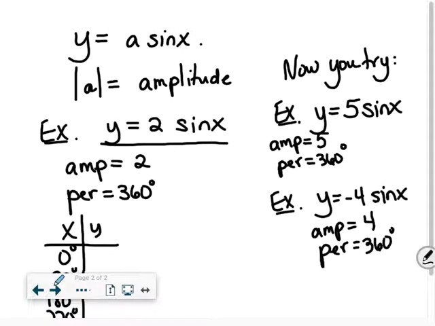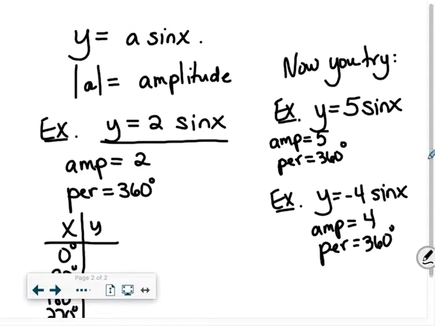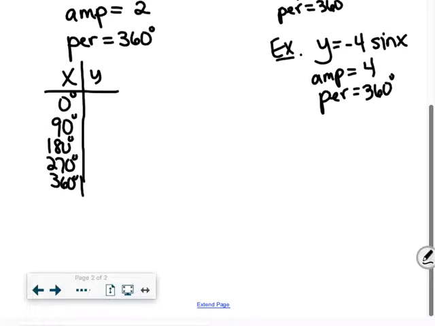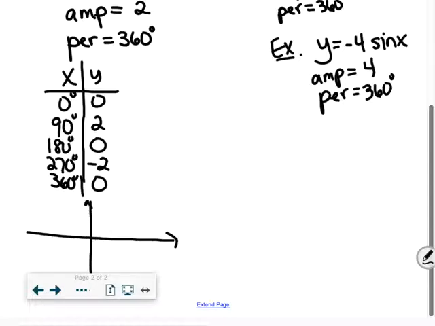So if I look at this one, it's going to still be 0, but when I take 2 times the 1, this becomes 2. This one's 2 times 0. 2 times -1 is -2, and 2 times 0. So watch this. This is really interesting. And we typically do 2 period lengths. And I make 4 ticks, and because you're scrunching a little bit, I label every other tick.